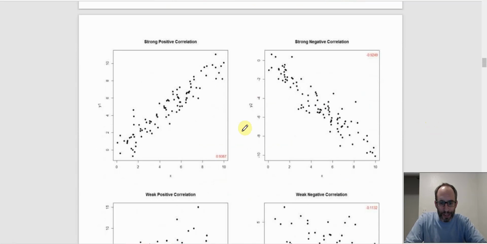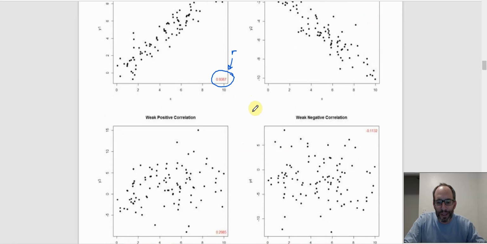So a strong positive, and you can actually see the correlation, right? Like it's down there in the corner. That's what this is, right? So that right there, that's R. So the red numbers, that's what those are. They're the correlations. So I did this in a program that's called R, and you can make it print the correlation in the corner. So I made it do that.